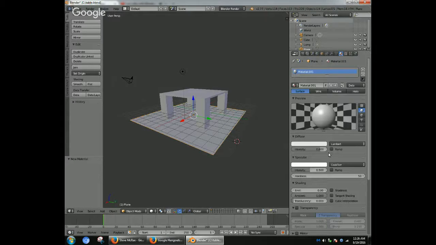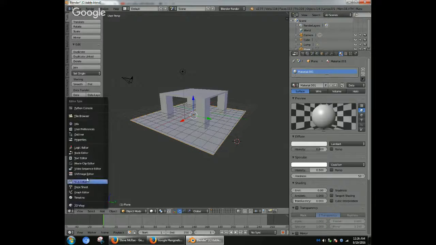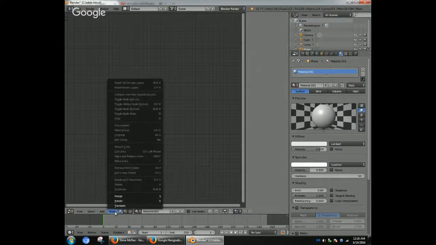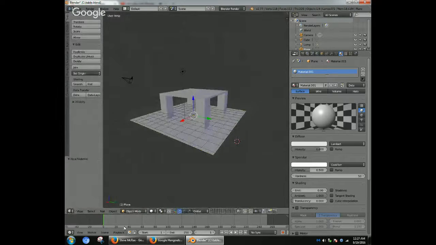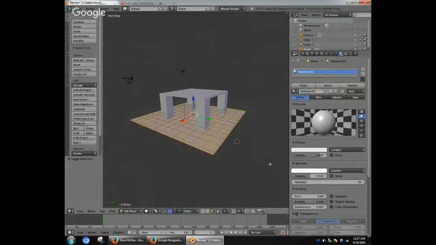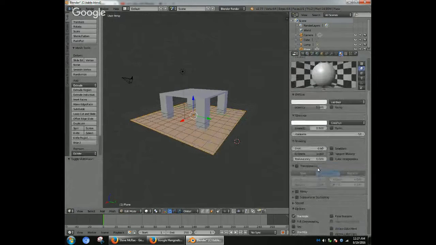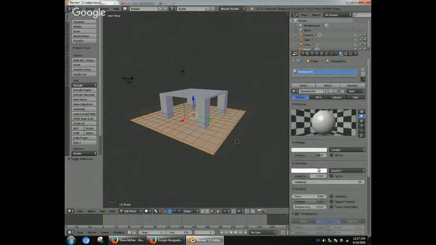And I am going to go into my node editor here. I think I can do it this way. No, actually, no. Let me try it a different way. There's 3 or 4 different ways of doing this.